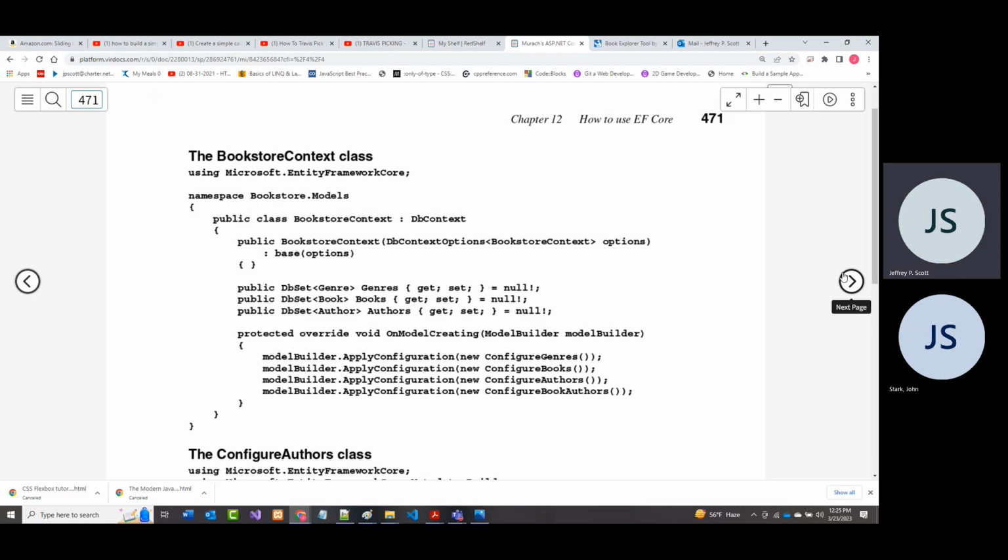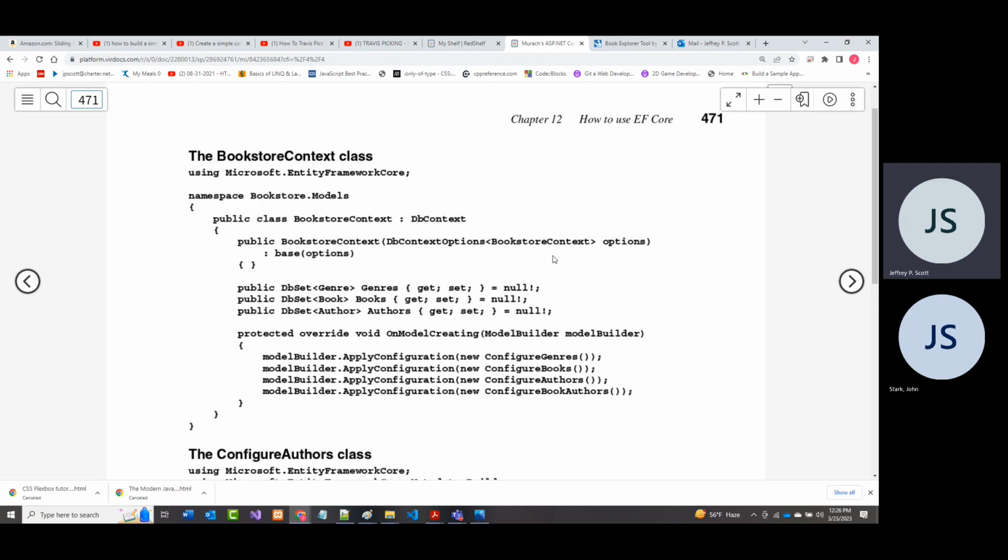So we are going to create one more table, and that table will be called book author. All right. And it won't have much in it. It's our join or our junction table. So it'll have in it a concatenated primary key of book ID and author ID, and it'll have a couple navigation properties in it, the author and the book. So we'll put that in there as well.